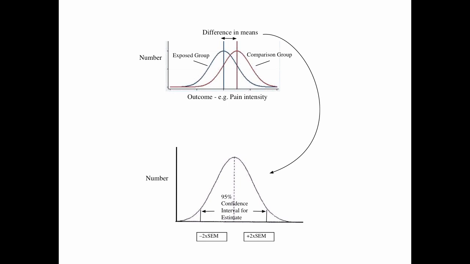Now we can take that difference and calculate a confidence interval for it, just as we could use a confidence interval calculation from studies of continuous data themselves. Because if you remember, the difference in means, if we repeated the test again and again, would also be a normal distribution. So how does this help us?